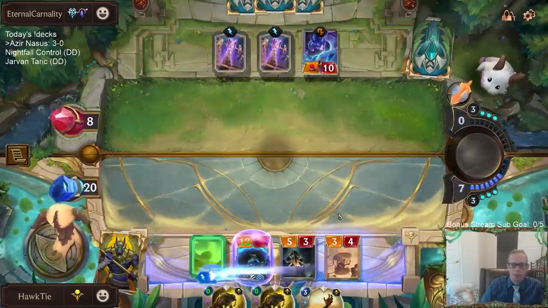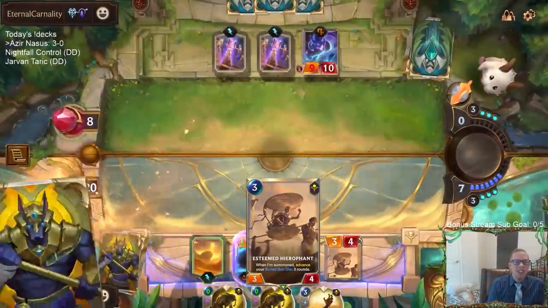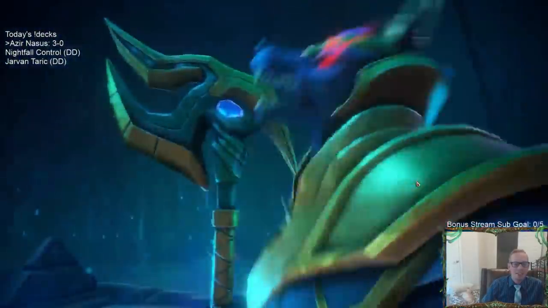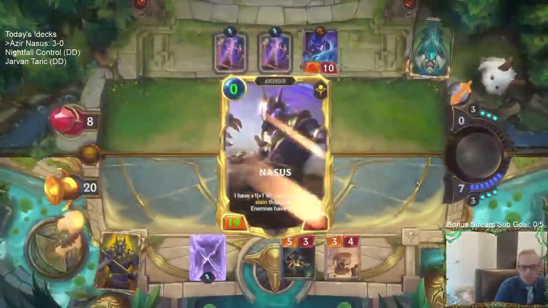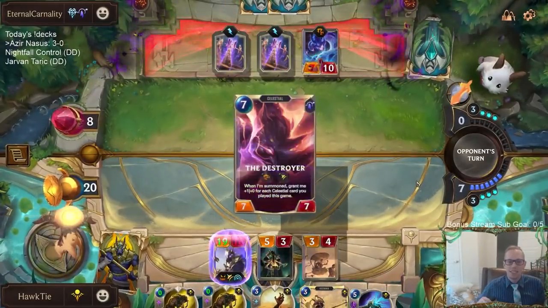Let's go. Let's go. Aerophant. Dude, they may have been holding the 9 mana obliterate landmark card, not expecting the surprise. I mean, even if I just had an Azir, Azir would have leveled it up also, but... Aerophant! Let's go!